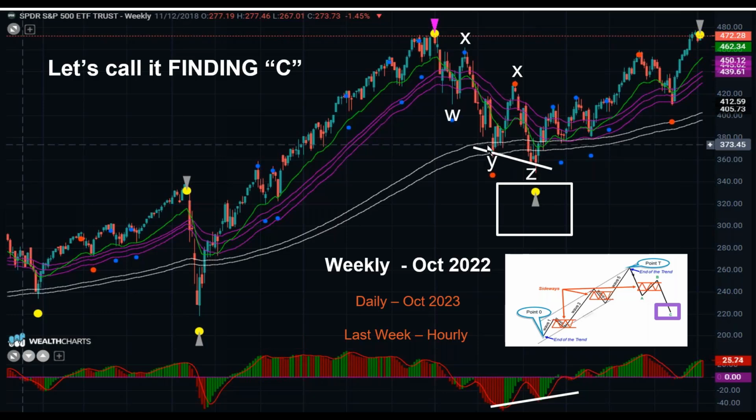And when we were at this point, we did get a buy signal. So the gray arrow did move from here to here. Let's be candid about that. It did. But then once we had our triple correction here, this was it. This was the bottom. And this is point C of the market cycle.